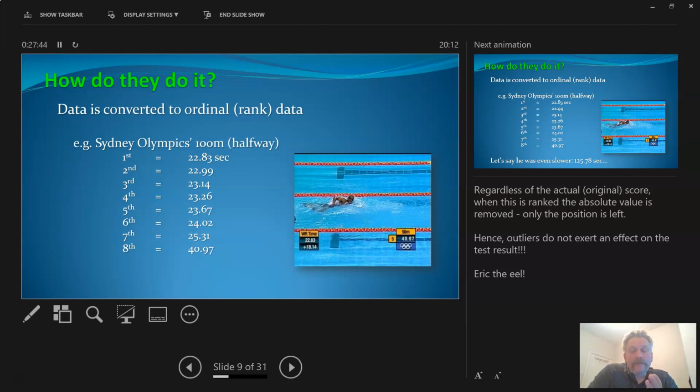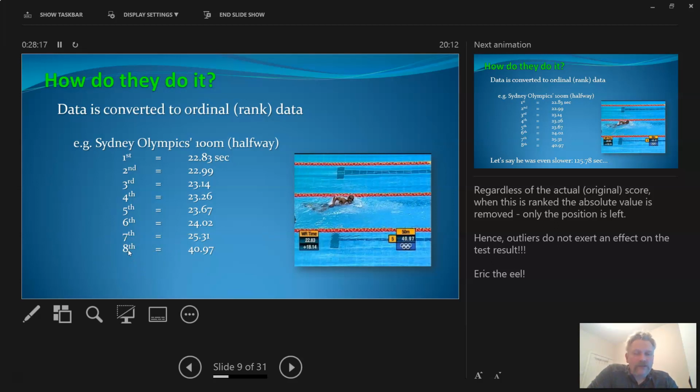And so this guy was very, very slow, obviously, because he simply wasn't used to swimming, and he was up against Michael Phelps and that kind of crew. And at the 50-meter mark, he turned in a time of 40.97 seconds. So you can see he was way behind everyone else. But what's important is that he came in 8th position.